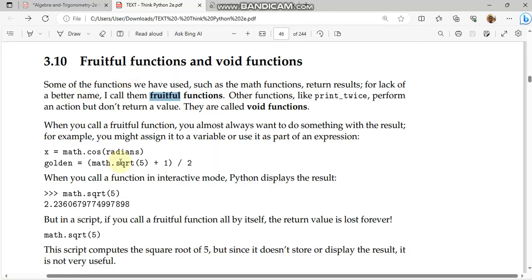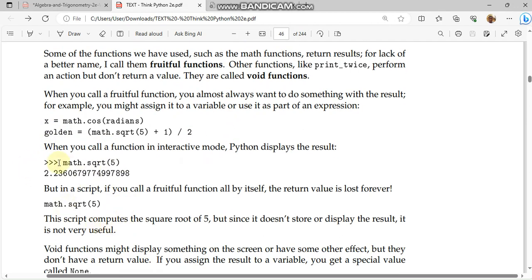So we have been working with things like that when we are working with these functions that we use in converting the type of a variable, such as int, string, float, and so on. We have been working with those functions that only return a value, which are fruitful functions. We can also have this, which should be math.sqrt of 5, then the answer plus 1, then the final answer divided by 2 should be golden. So we can have all this kind of function to work without printing anything to the screen, but only returning a value which can be used in any other computation. But so far so good.